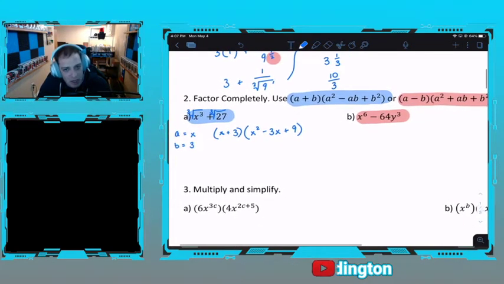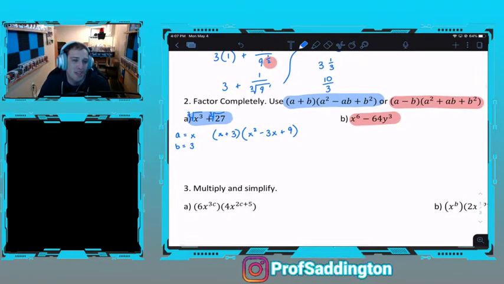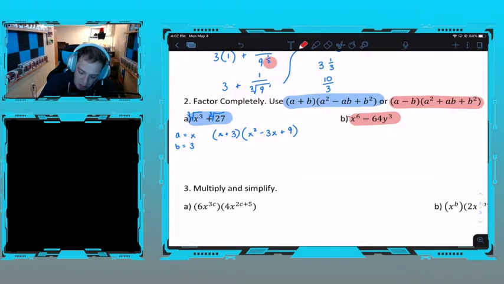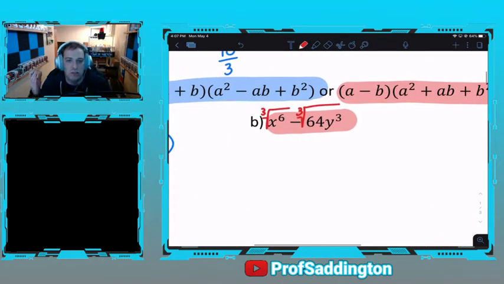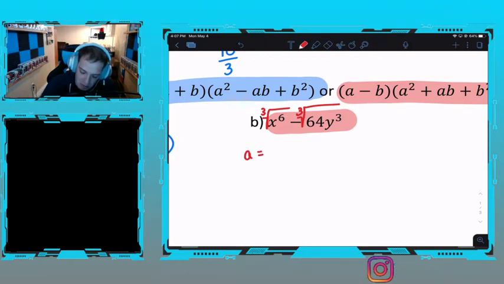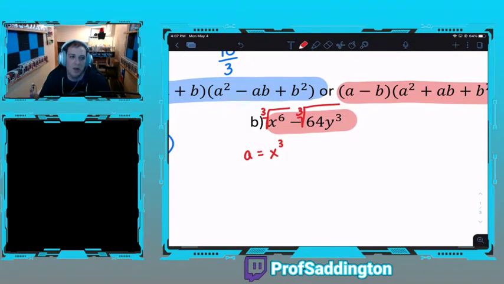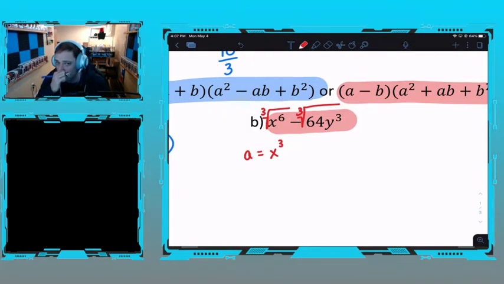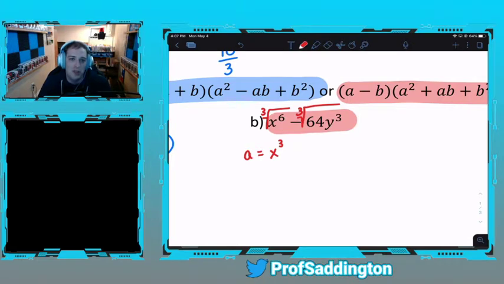As far as part B goes, I'm going to do one like that just to show you guys that because the subtraction sign's in the middle, we're really going to be using the second expression. So I'm still going to use the same first step. I'm still going to cube root both of these. If you're cube rooting x to the 6, you're just splitting it in half. You're splitting it into 2 pieces. So the a value is really going to be x to the 3rd, because we're just cutting it right down the middle. If you do cube root of 64y to the 3rd, well, cube root of 64, if you can't do it off the top of your head, you have your calculator, but the cube root of 64 is 4.